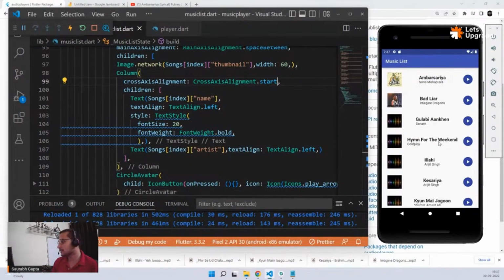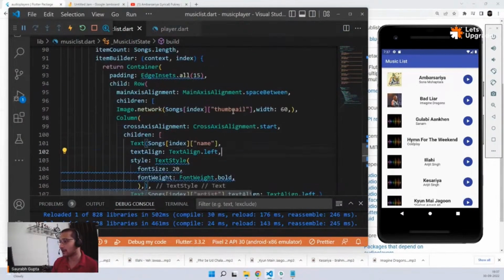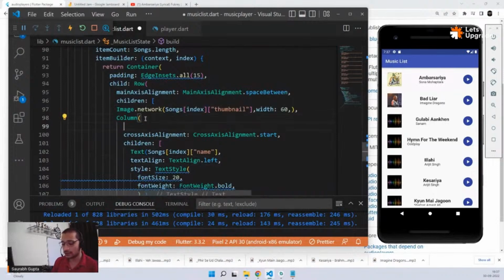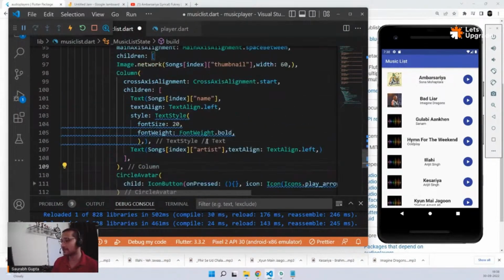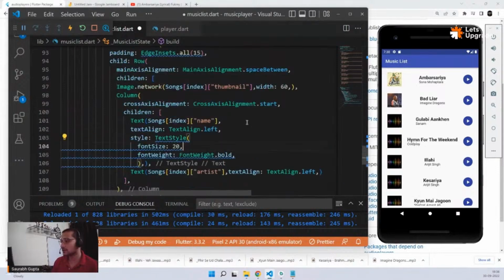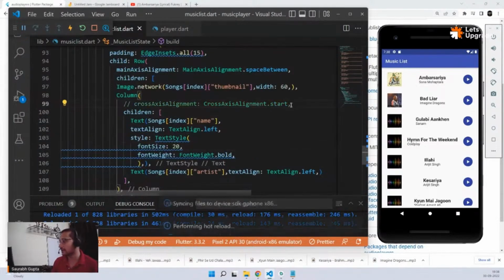It's because of the size of this song. I have to give a separate width if I need it proper. I think the column doesn't have any width, so I have to put this column in a container. Yes, too much work it will be. Fine, guys. For now, let's leave it. No issues. For now, let's leave it like this only.